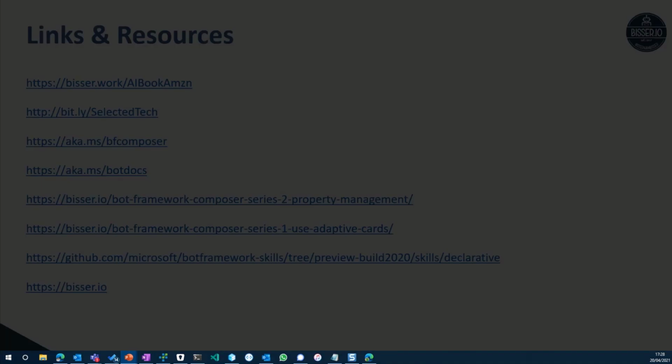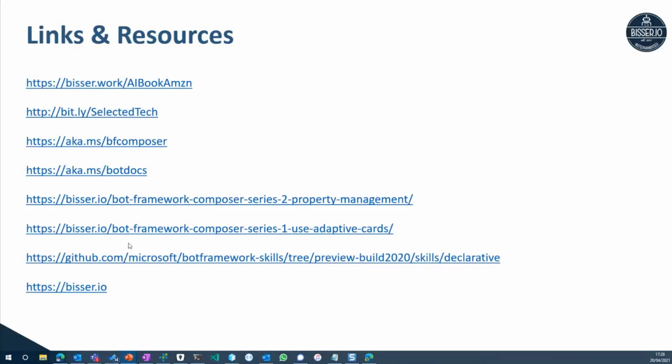And if you want further resources, there is a lot of documentation out there on the Bot Framework docs, as well as on the Microsoft Teams docs for building bots. If you don't want to use Composer, but you want to develop a bot using code, you can still do so. There are a lot of samples out there, as I already mentioned in the samples gallery, so you can start with boilerplate code from samples and go from there.